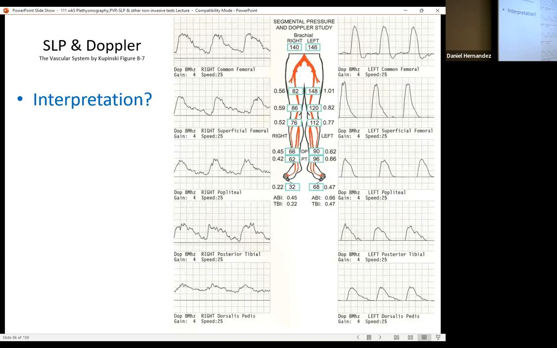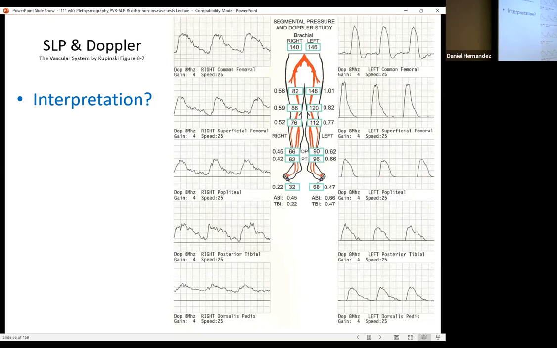Now you have to look for pressure drops between segments. I don't see any major pressure drops, they're just all really low. Looking at this thigh to brachial index, that's very low. This one is a little low, but we use 0.9 as the threshold. You have to cut it off somewhere. Once it drops below 0.9, I say yes, there's definitely disease in that vessel, so you want to keep an eye on it.